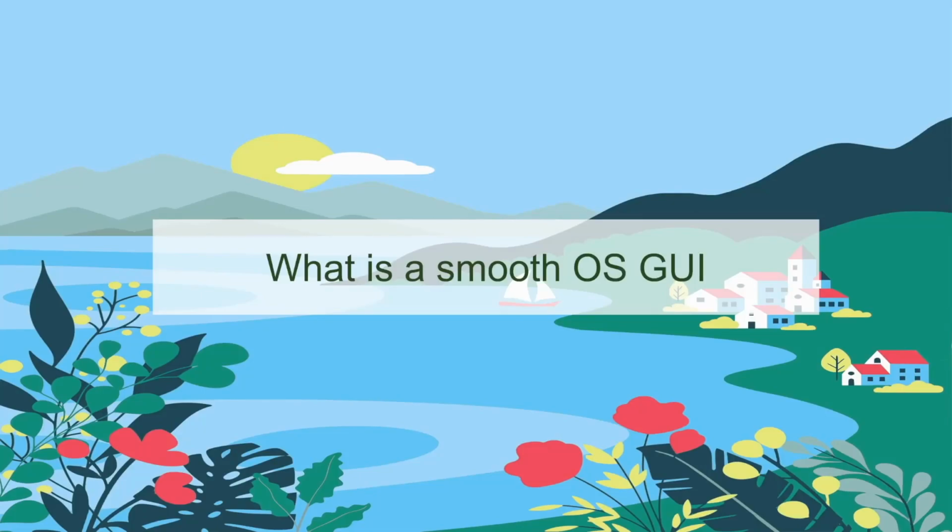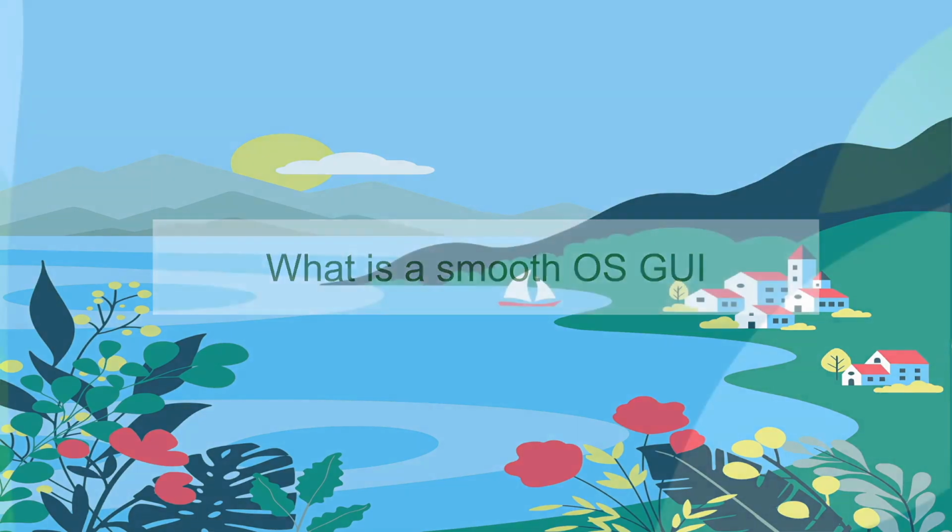Have you ever wondered why some OS UIs are so smooth, like those of iOS, and others are so laggy? And why you feel comfortable when working on a smooth UI and some UIs are just so annoying? In this video, we will introduce what makes a UI feel smooth and comfortable.